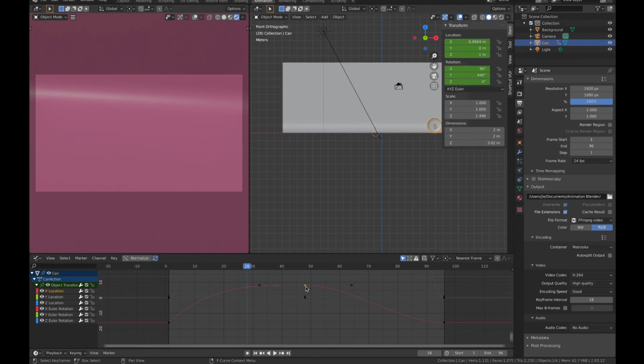I will click here on this point and adjust, and I'll rotate this a little bit more like this, just to feel how it goes from here. So someone kicks the can, it's fast, and then it rolls back slowly. I can slow it down even more just by lifting this up, maybe make it a bit more straight, and see how it looks right now.